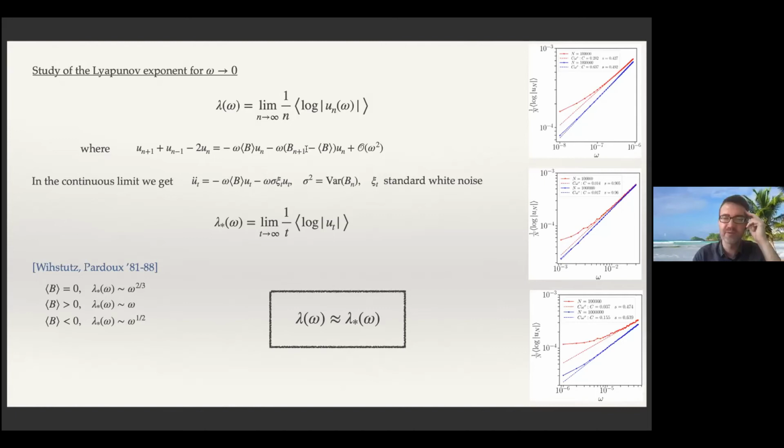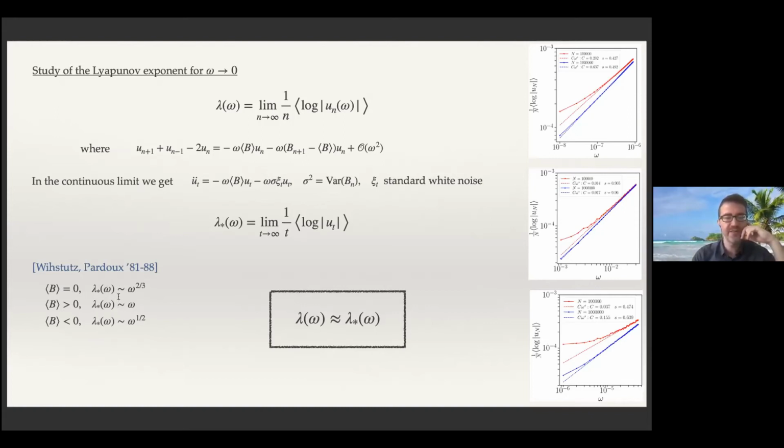Here you have the same term, and here we replace this term by a standard white noise, where sigma squared is the variance of the magnetic field. Then we claim that the Lyapunov exponent of this U_n is the same as the Lyapunov exponent lambda star of this U(t), which of course depends on omega. Then it is easier to study very rigorously the Lyapunov exponent of this stochastic differential equation. We obtain the following result, which is based on an old mathematical paper by Pichut and Pavu, but the proof is quite easy in our case, by some standard computations.